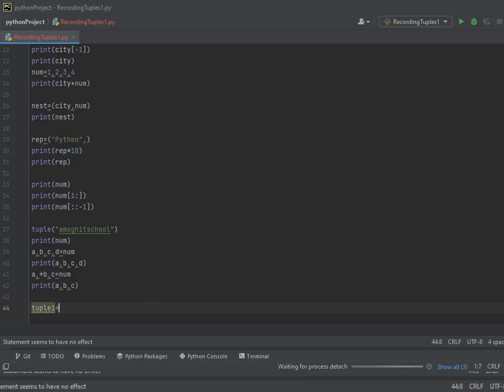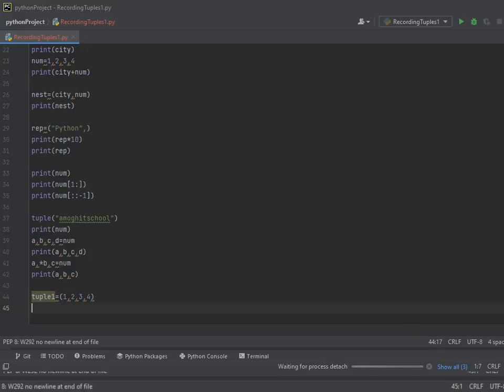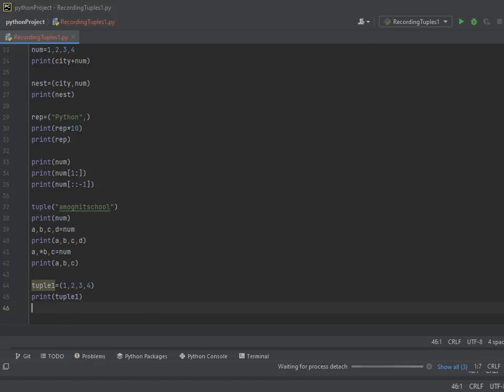And for tuple 1, I'll get a variable, tuple 1 equal to 1 comma 2 comma 3 comma 4, and print tuple 1. Okay, it's coming like this when I print a tuple. Now I learn how to delete a tuple.